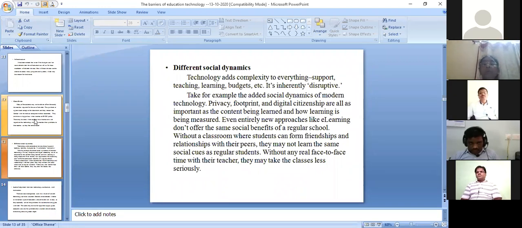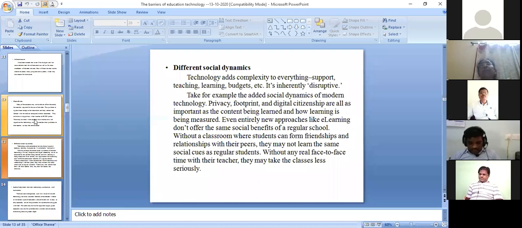And one more thing here is that some students, for example, are able to get online teaching, but they do not have access to the supplementary things that support the classroom, in addition to the online teaching, whereas some sections of the students can get it.